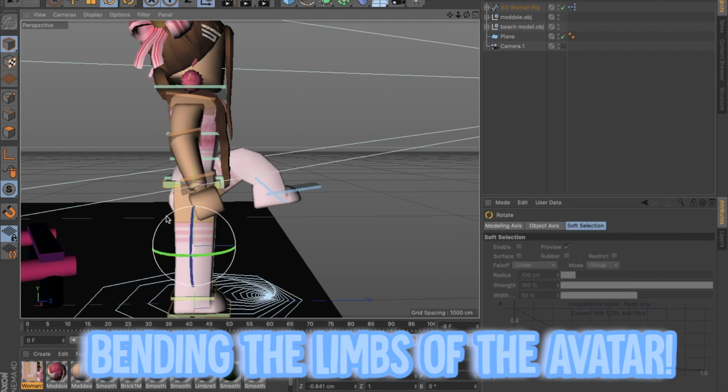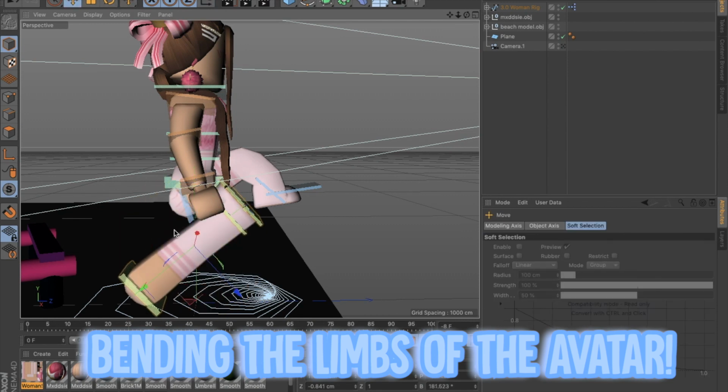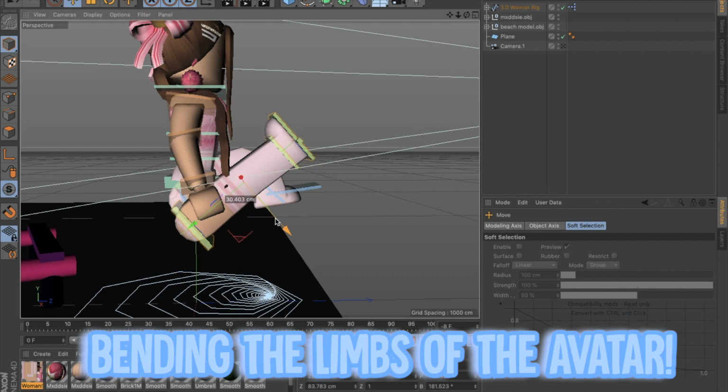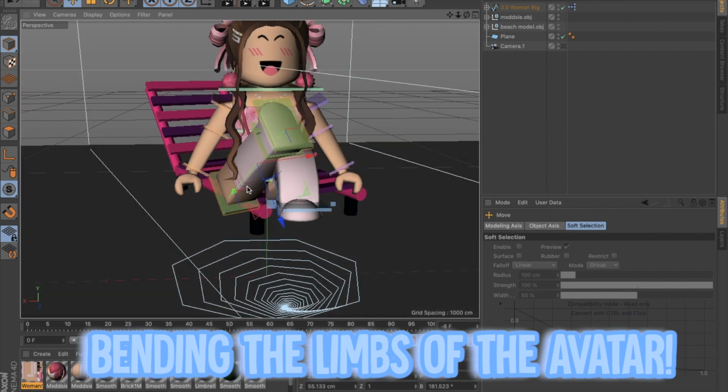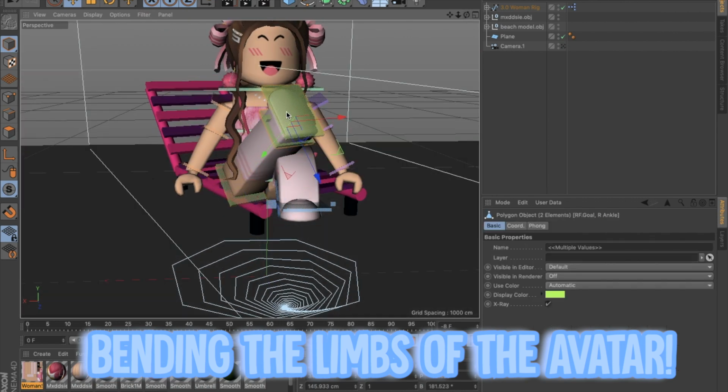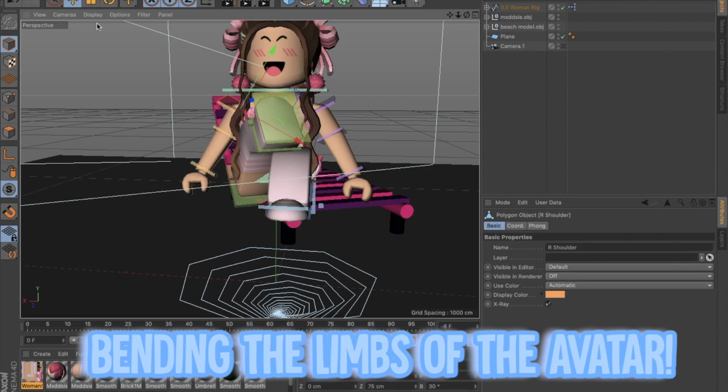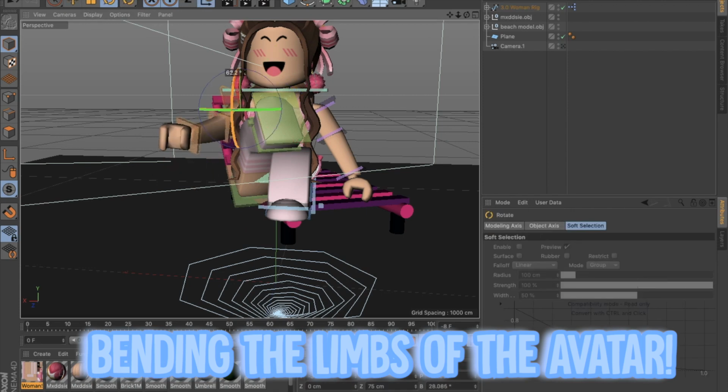So here's me making a seating position, because I want the avatar to be sitting on the chair as realistically as I can get it. I like to rotate the left limb more onto the right limb of the leg, so it looks like the legs are overlapping, which gives a more realistic look. So here's me doing this.